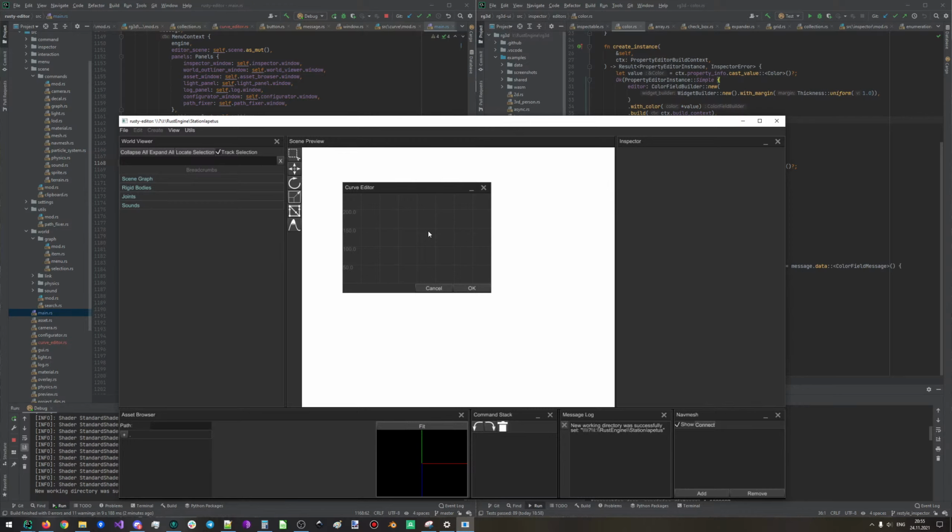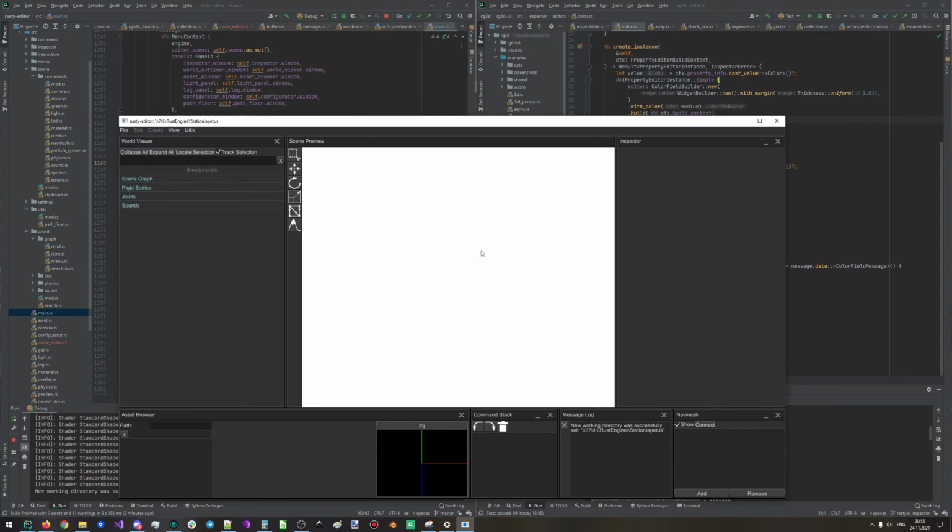So let's see what the buttons will be doing right now. All right, cool, it's working. But once we close the editor, we don't have an ability to open it. There are a few options that can be done to open the editor. We could have this window as a separate editor that could be called from a separate menu, and the editor itself can have a separate menu and other stuff.